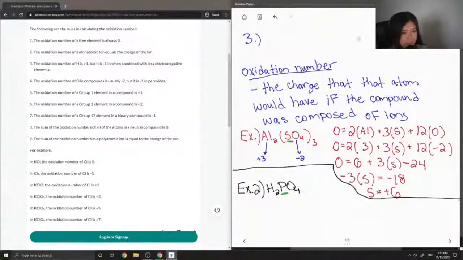Okay, so let's try to do the same thing for the next example. Okay, so there should be H2PO4-. Since this ion has a minus charge, I'm going to put -1 on the left side of the equation. I'm then going to show there are 2 hydrogens and 1 phosphorus. And there's 4 oxygens.